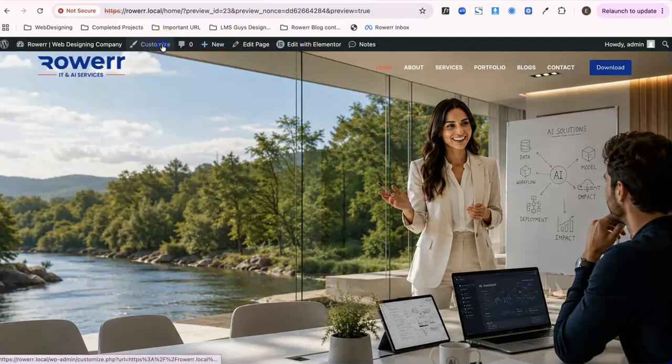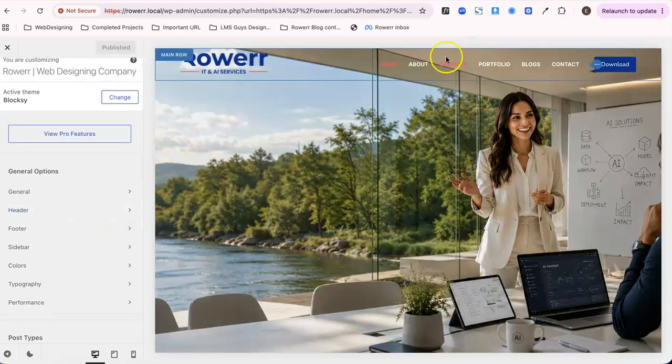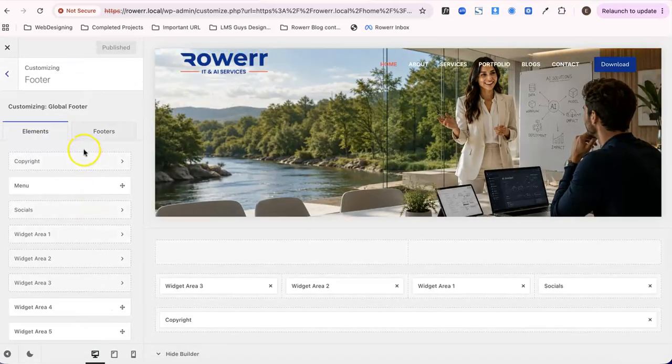We will go to the customizer, and from here we will go to the header. Sorry, it's footer.